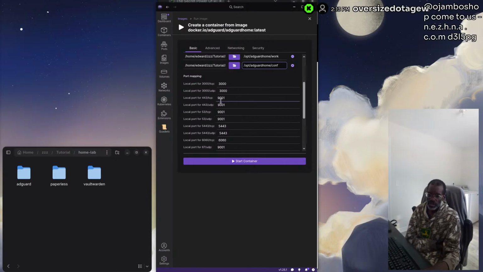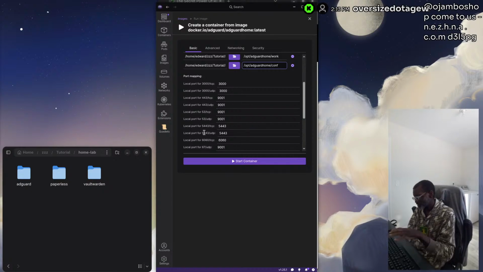So now if you see some of these port numbers, your brain will be, wait a minute. For example, one thing I noticed here is, you see this is port 53, it uses 901. 443, it also puts at 901. So Podman Desktop is not perfect, they made some mistakes, and that's why I said don't simply click start, because you're going to have errors.